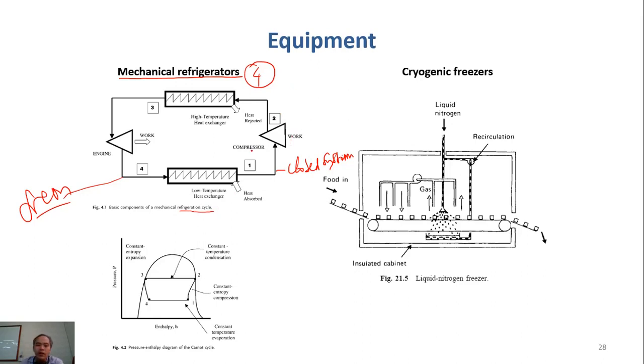The first one is compression. Compression means, here you see, you reduce the volume. You need a pump to pump. This is the compressor. Compressor is just a pump to reduce the volume. When you reduce the volume, it means you increase what? Pressure. When you increase pressure, it means you increase or reduce the boiling point?